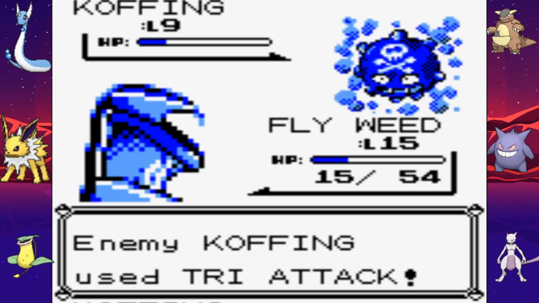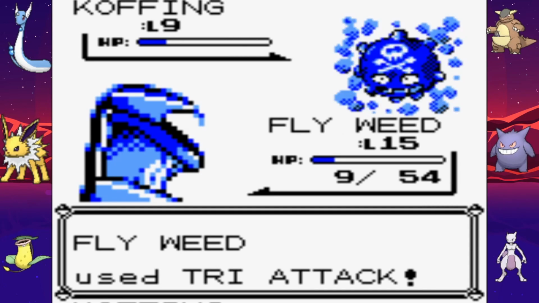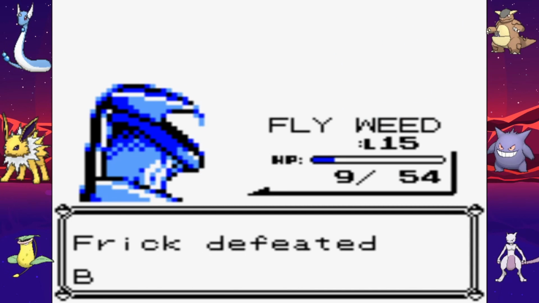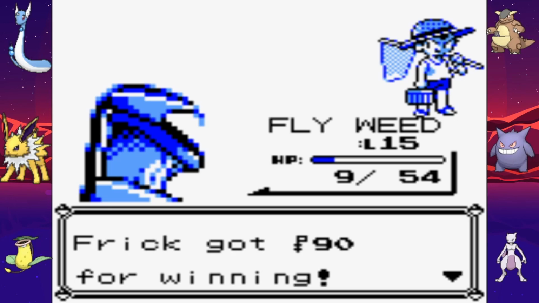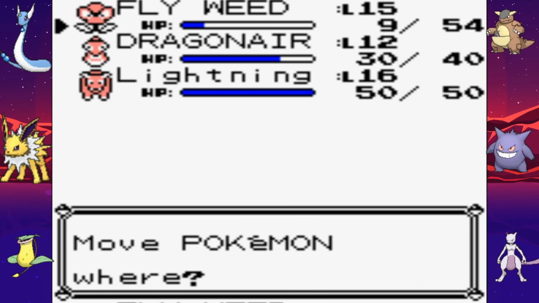It also uses Tri Attack. It actually, I think, will kill me. No, it does not. But I am heavily, heavily damaged. But I'll kill it off with Tri Attack for the win, and we're all done. So we're going to attack another trainer down below us, and we're going to go back and heal. Before then, I'm just going to switch off to Dragonair.